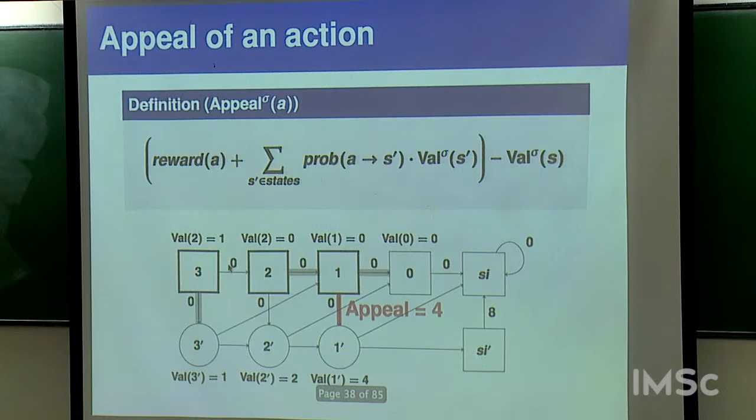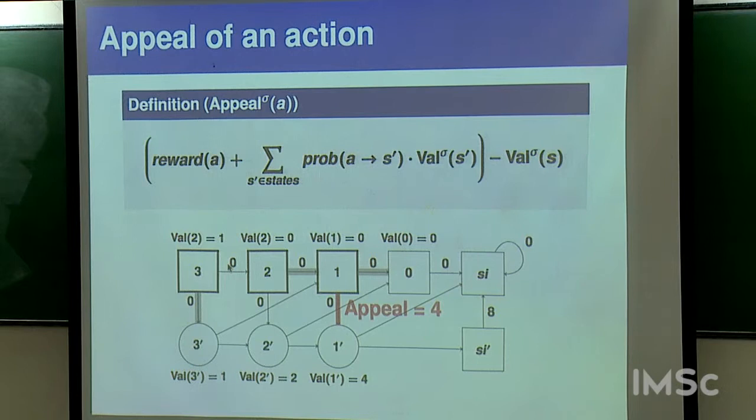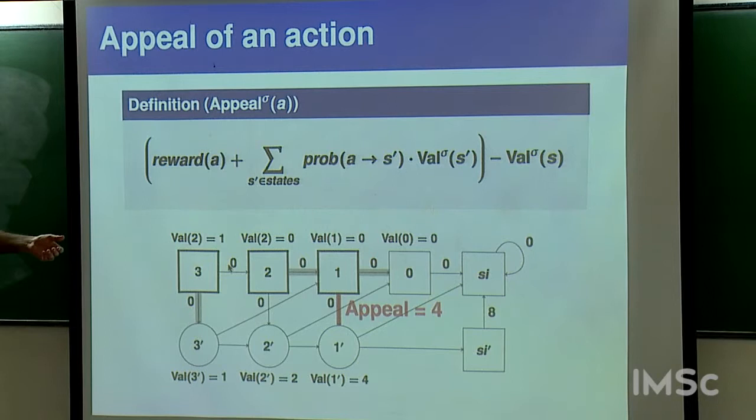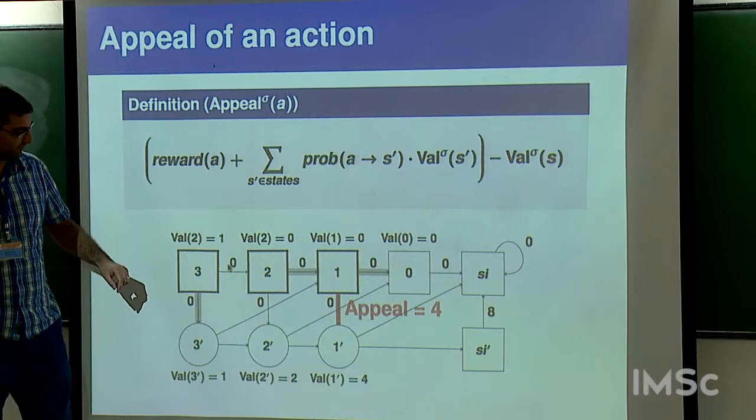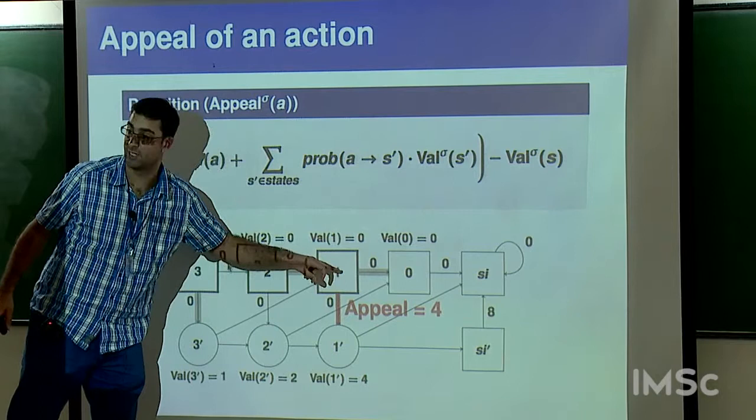Okay, so I'm not sure if I wanted to say more there, but I'm running out of time anyway. So we need one more thing to be able to define policy iteration, and that's the idea of appeal. It's going to be directly analogous to these violated constraints in the dual LP that we saw earlier. The basic idea is we can see if we have a value 0 here that we're not optimal because we could get a better value by switching what we do currently, which is going right, to going down and picking up this value 4.